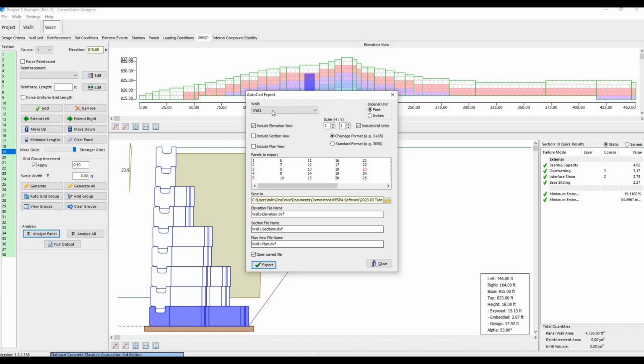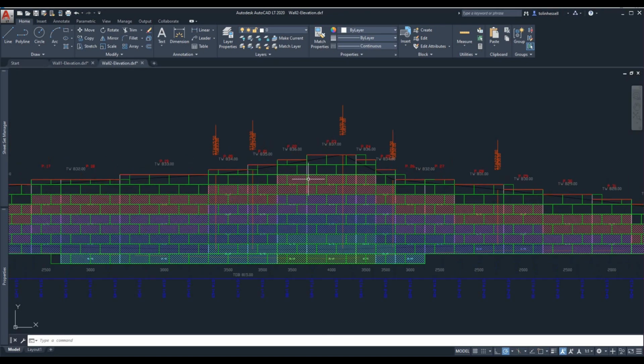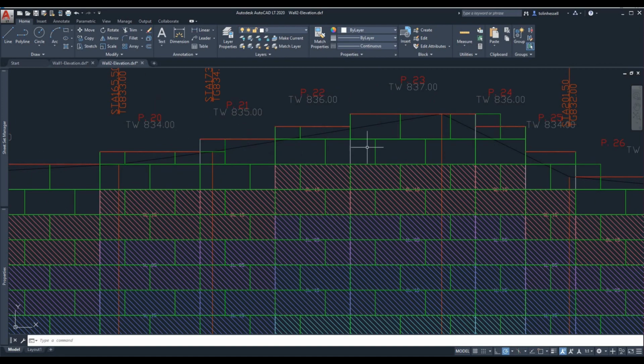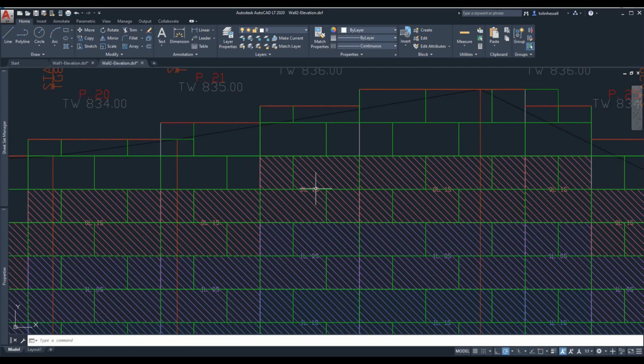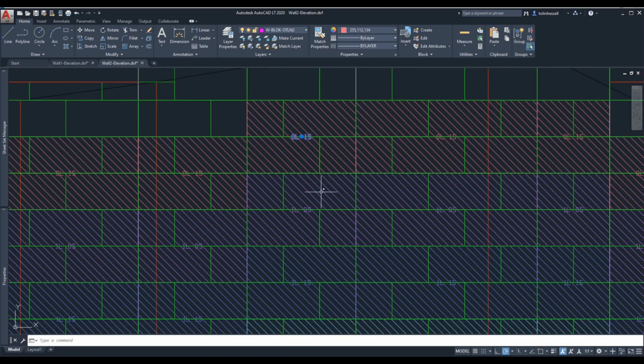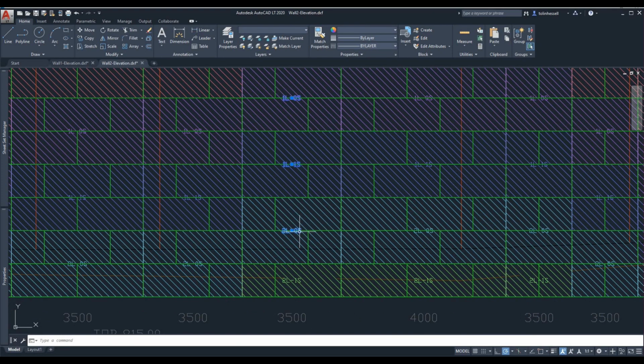If we go back and create an elevation view for our gravity wall by choosing wall 2, we're shown a different colored hatch for each depth in the course. At the top, there's no hatch, so we have standard blocks and standard top blocks here. This first hatch has text with 0L-1S, meaning one short extender. The next has 1L-0S, meaning one long extender. The next has 1L-1S, meaning one of each extender, and so on.